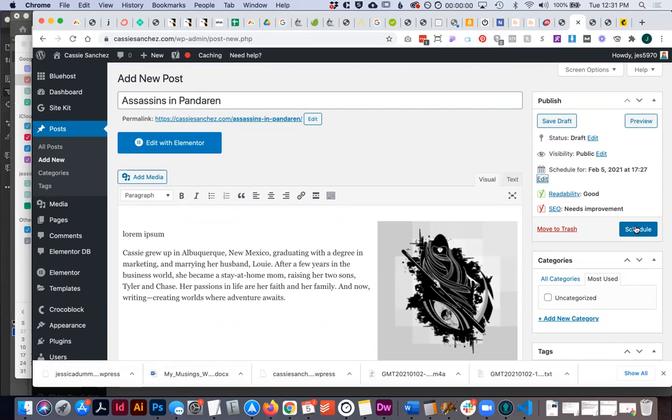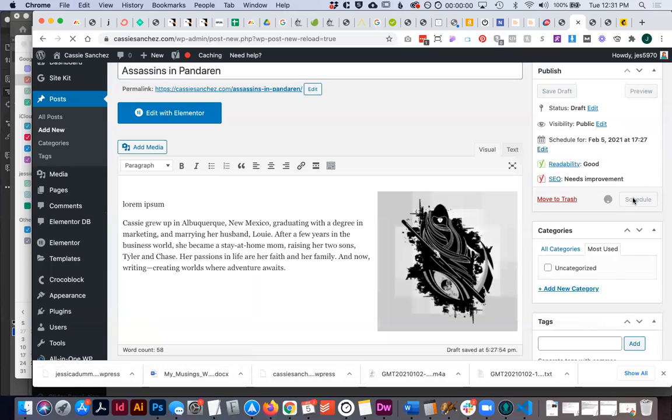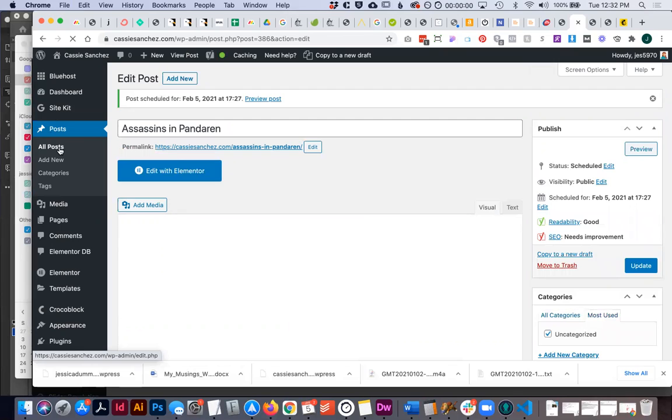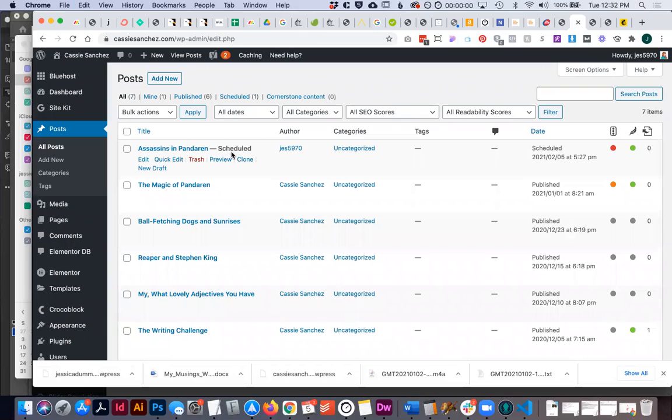So that way, if you have enough material for 5 blog posts, you can write them all at once, and then you're good for 5 months. All right, that makes sense. Yeah. And then once you're done, click Schedule. And it's scheduled, and you'll see the post that's been scheduled. So I'm going to trash this.